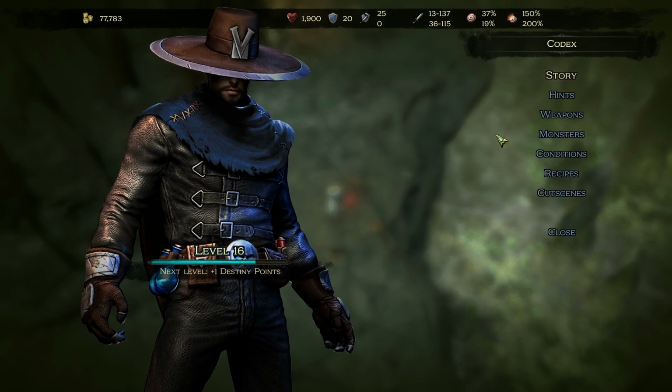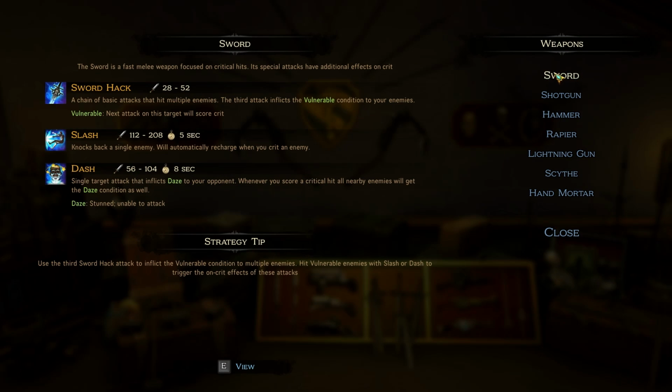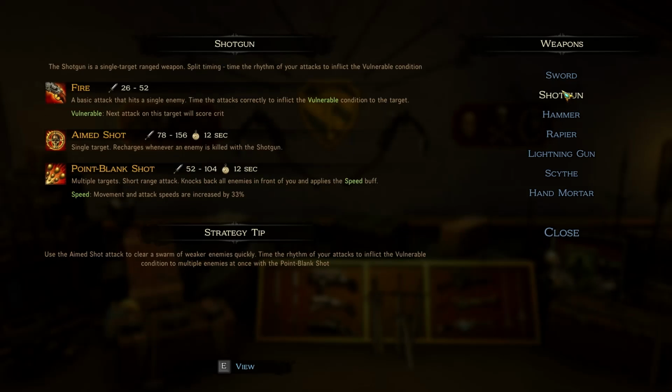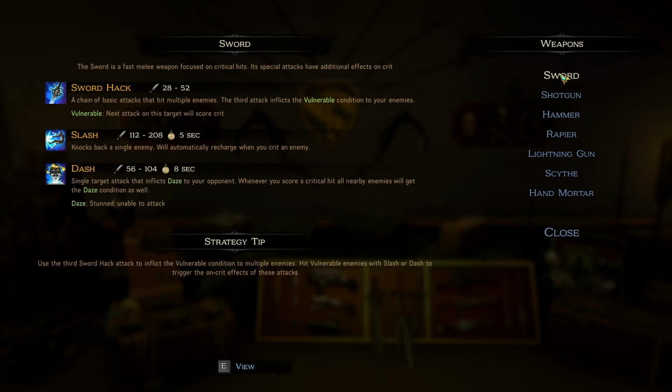If we go to the Codex, you'll see the number of weapons that I currently have found so far. Now, each of these weapons has a set of characteristics and a set of attacks, as well as, in some cases, its own unique resource system.